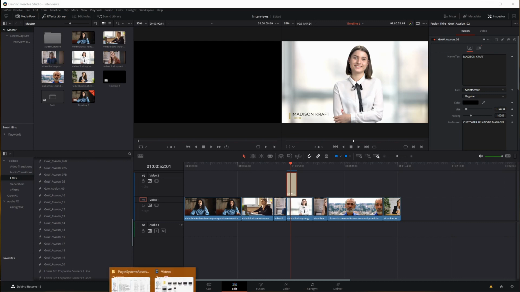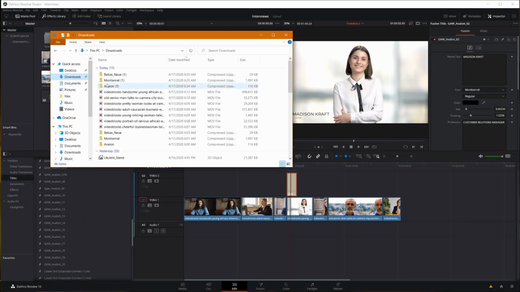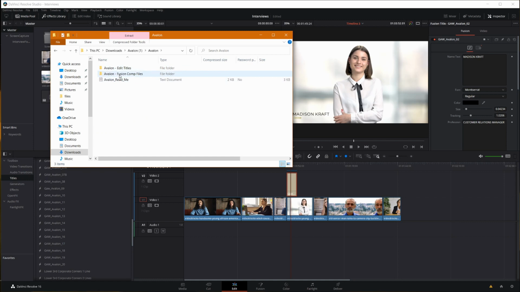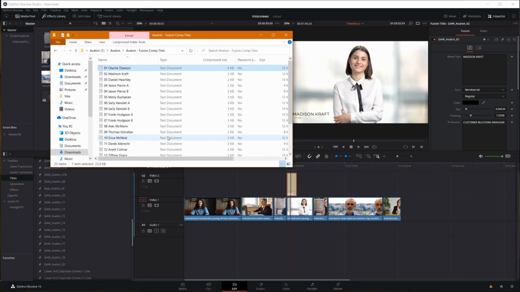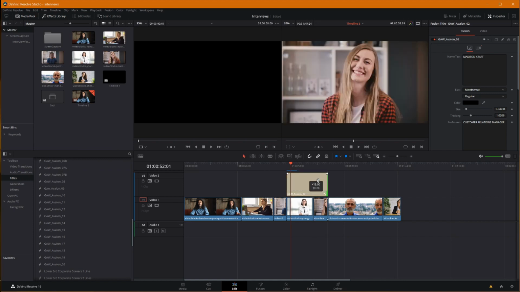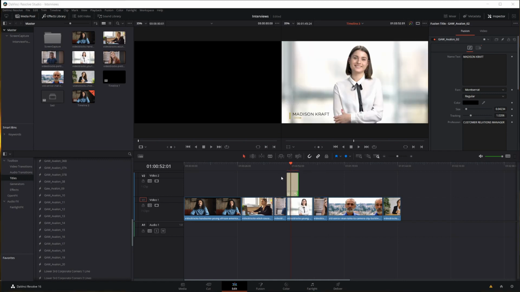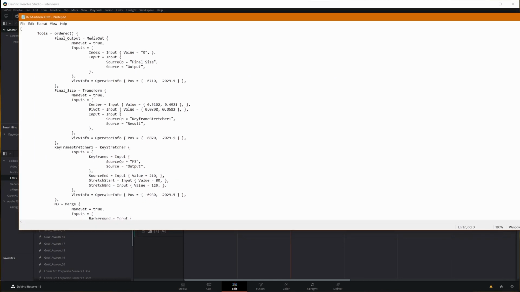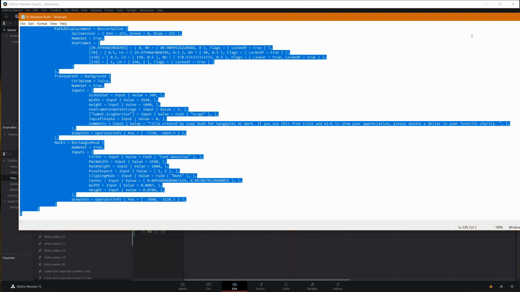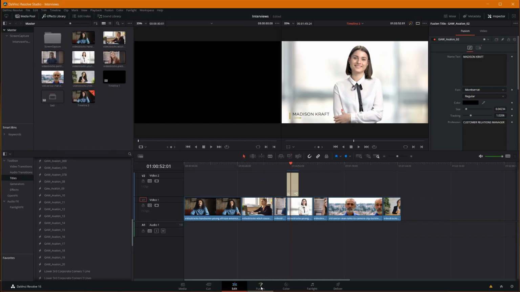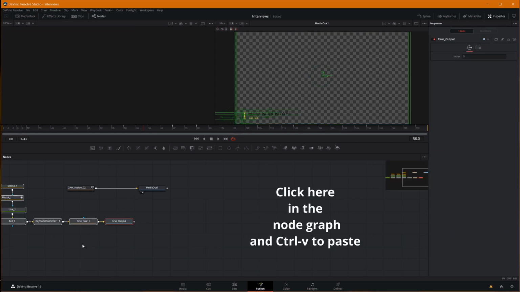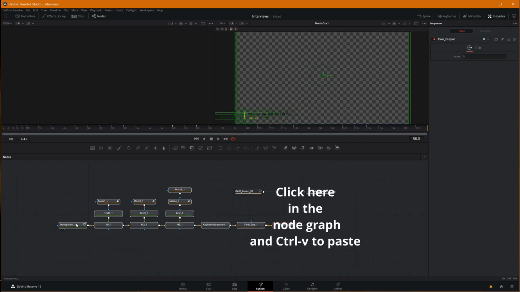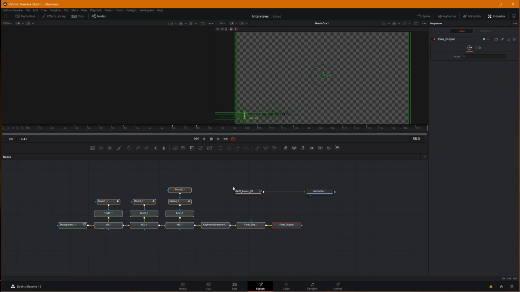Go back to your Avalon zip file that we downloaded. And inside here, you have comp files. So the one that I just used back over here was Avalon 2. So if I want to, I can take Avalon 2 and open it up. And these comp files, here's how you would use these. These are general text files that he's included here. Copy the text out of them. Go into Fusion with the Fusion clip under your playhead. And you can paste that text directly into Fusion and see exactly how Sadi built the lower thirds.